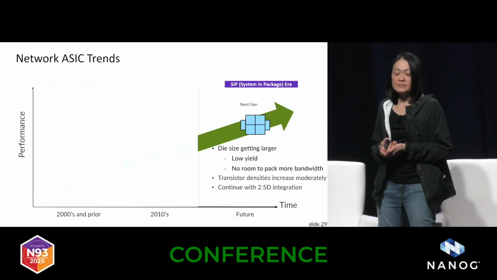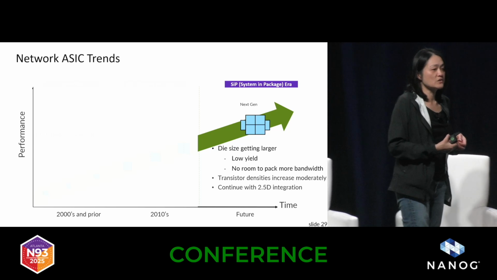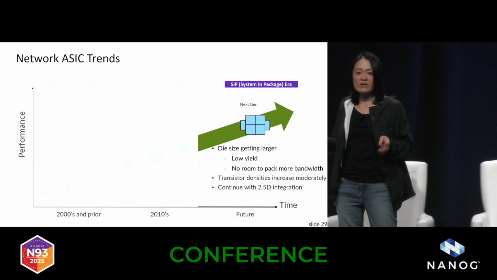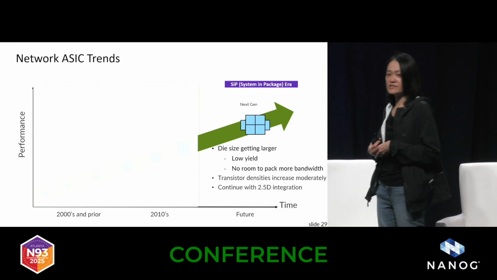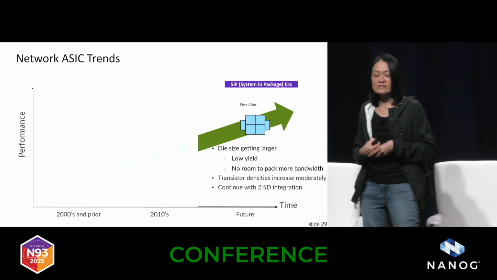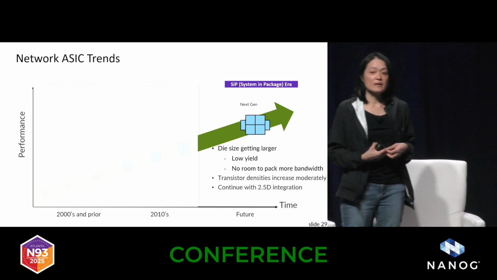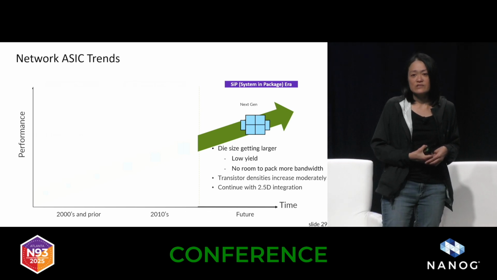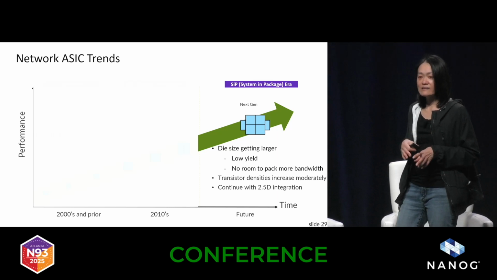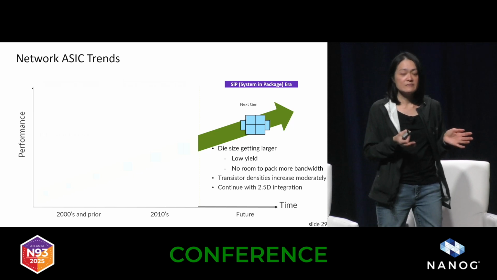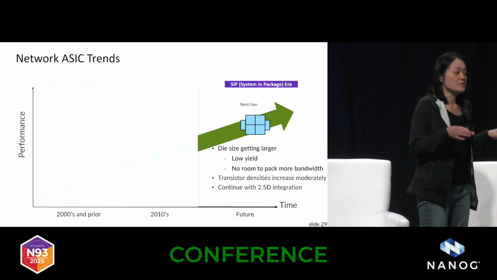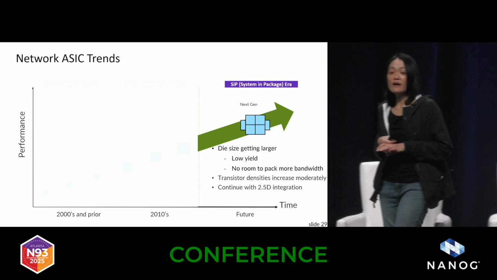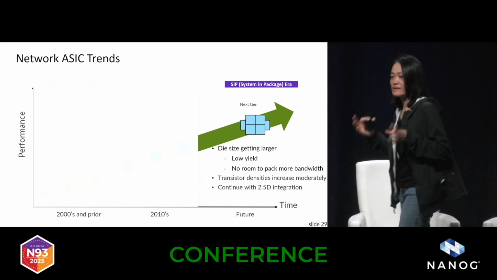So now in the future, as we said, we had to change our architectures to address the fact that we couldn't increase our clock speed as much. But because of that, our chips are starting to grow bigger and bigger. And at some point, we're going to hit this limit that the manufacturers have given us, that they cannot build a die bigger than this size. Which means that, again, we need to innovate and create new architectures. So what we are doing now is taking advantage of this 2.5D integration by dividing our design into pieces so that we can build smaller dies and connect them using protocols that we can develop, or the vendor can provide, and have higher speed interconnect between these dies within the same package.